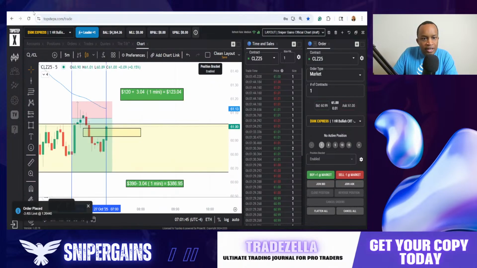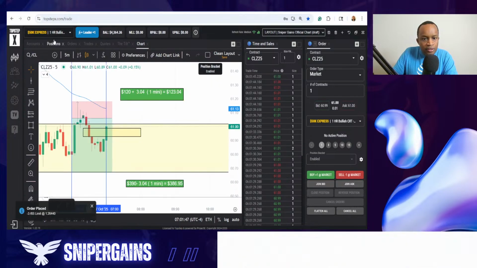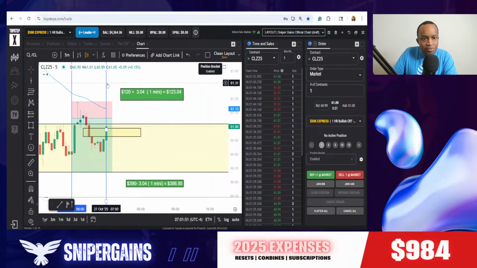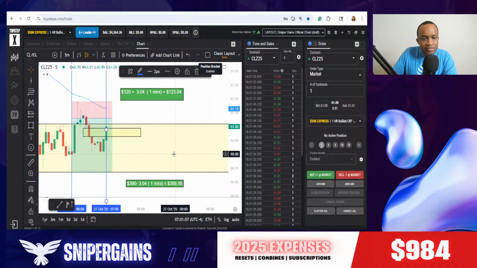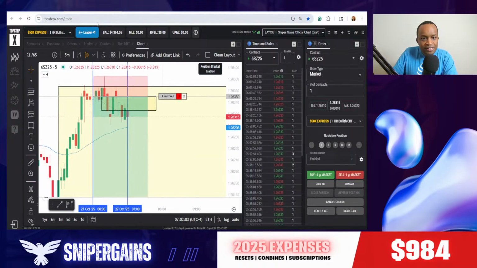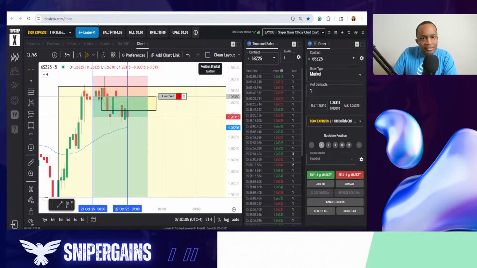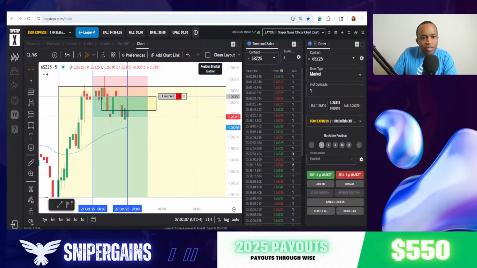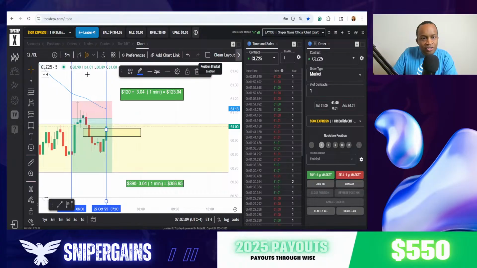And in regards to CL, it also has a pretty clean setup as well. Man, these are all good. These are all good. Oh, man. All right. This is definitely interesting. Which one should I go with? Should I go with the CL trade? Or should I go with the other one?